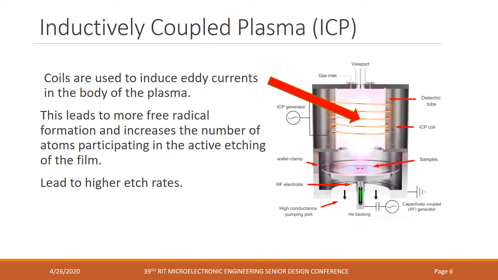There are many different dry etching techniques, but they all rely on free radicals or chemically active elements or compounds to volatilize the surface of a target material so it can be pumped away by the vacuum system. In the case of inductively coupled plasma, or ICP, the vacuum chamber is fitted with a set of coils that wrap around the plasma. These coils are used to induce eddy currents in the body of the plasma, which leads to more free radicals that participate in the etch, increasing the overall etch rate.